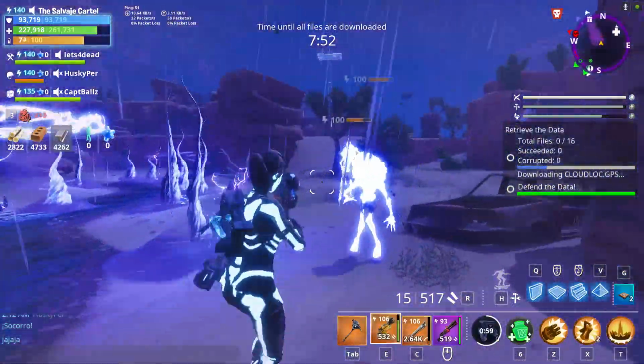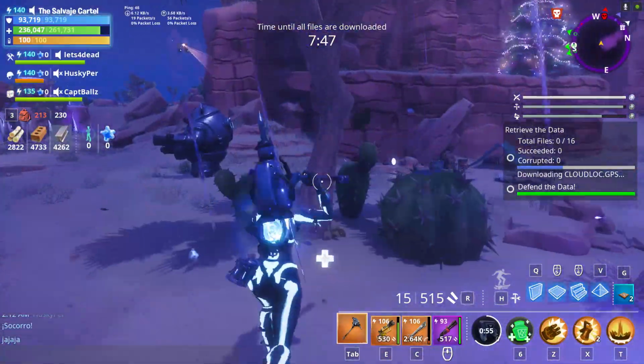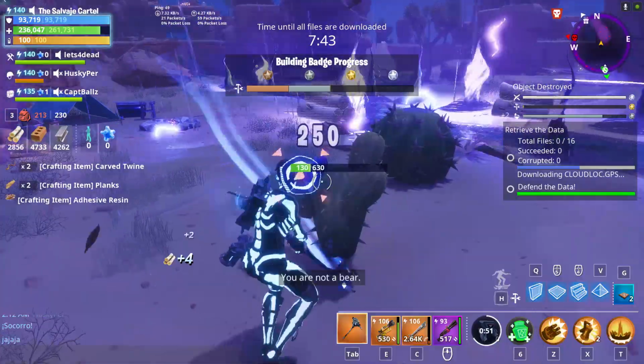Here is my in-depth weapon review for the Hydra assault rifle in Fortnite Save the World. As always, it's your boy Salvaje, and I'm finally reviewing the Hydra because it is part of the base game.